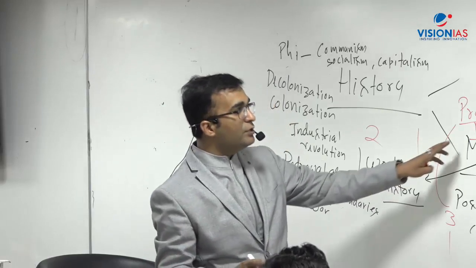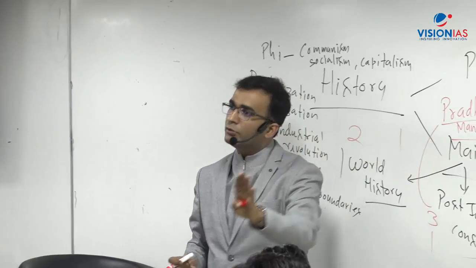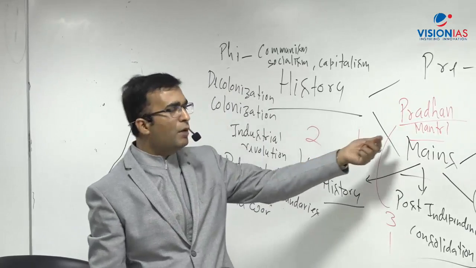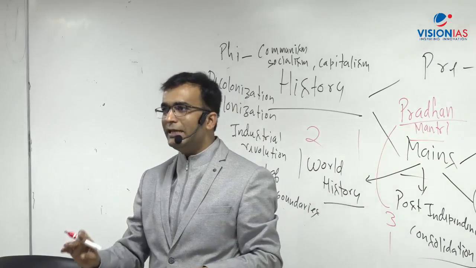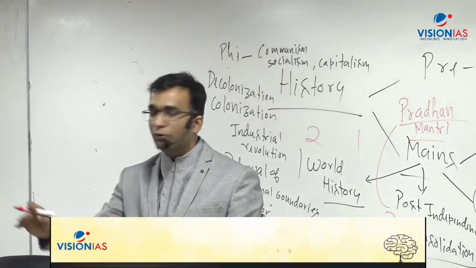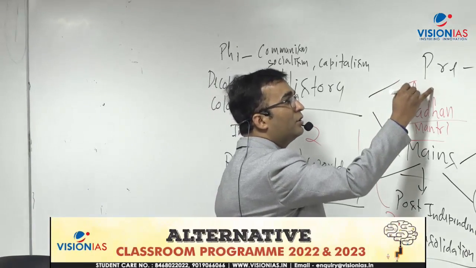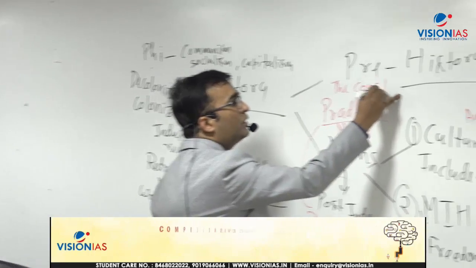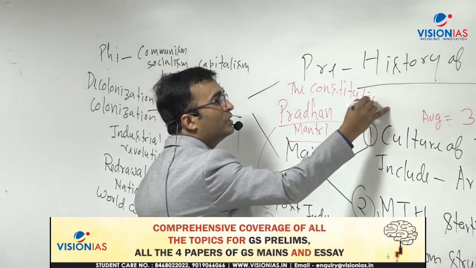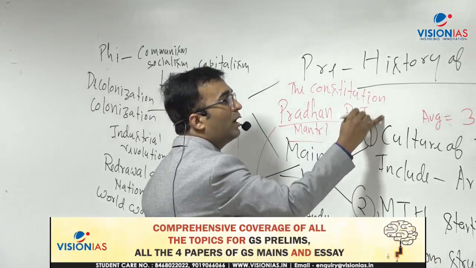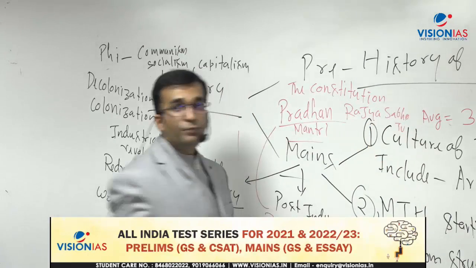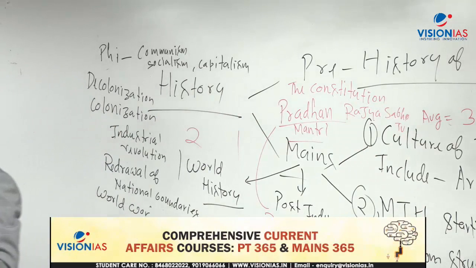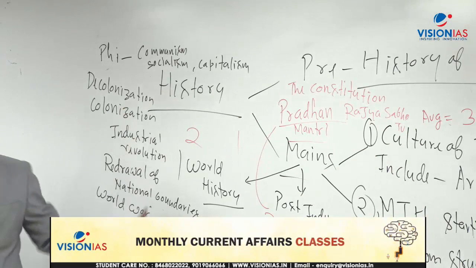So I'm suggesting you these 10 episodes. Watching them, one episode is hardly 40 to 45 minutes. So you can easily complete both within 20 days. So Pradhan Mantri and the Constitution, both are available on Rajya Sabha TV. You can see them on Rajya Sabha TV. So this much part. Now come to the world history part.